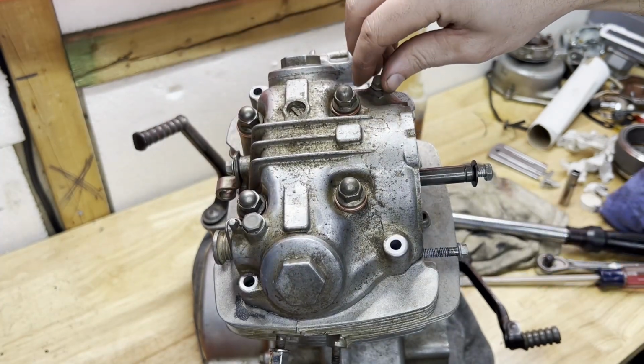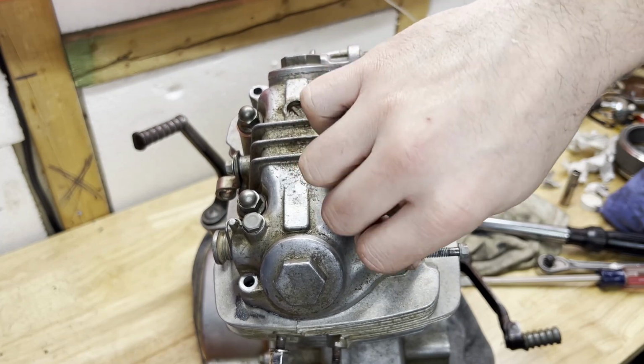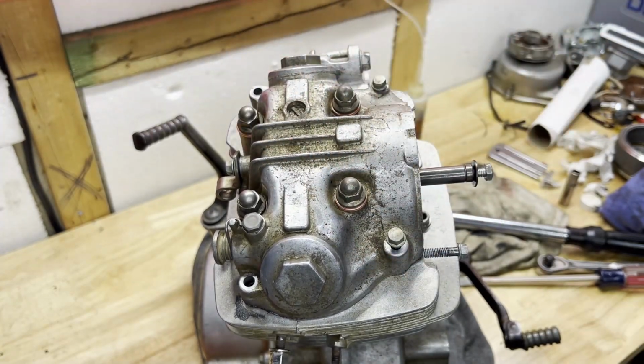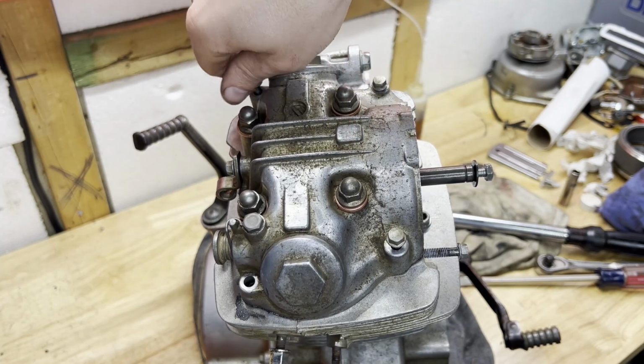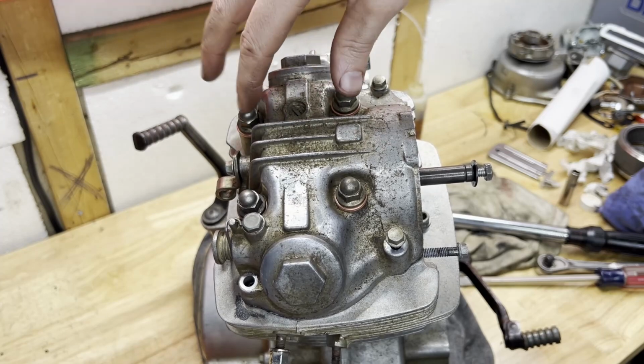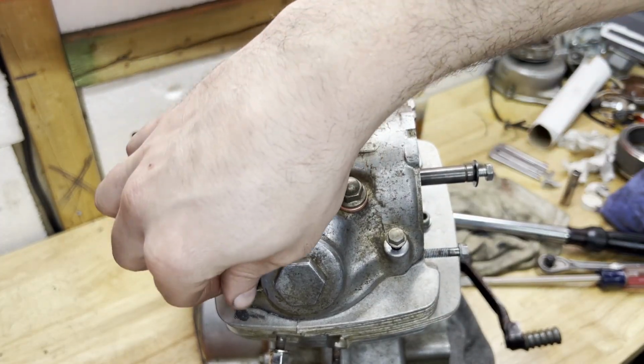So I'm actually going to put in the four smaller fasteners too, because the manual shows those should also be in the sequence when I'm putting the final torque down on these nuts here and then these bolts. So I didn't crank these ones down yet. They're just kind of snug, and I'll snug these ones up too in that sequence, and then we'll get the torque wrench.